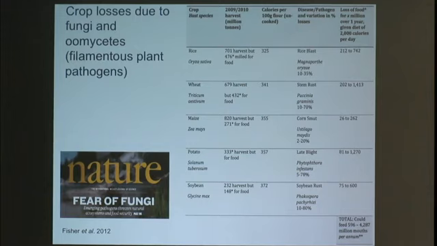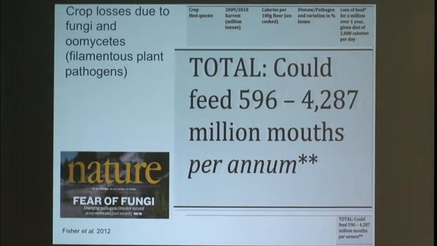soybean rust pathogen. But what I want to point out in this table that was published in Nature a couple of years ago are these numbers. These are the numbers of people that the food these pathogens destroy would feed. I mean, this is a bit extreme. The second number is a bit extreme. It's almost 5 billion people, which would only be possible if all the plants in the world were infected, basically. So I would not believe this one. But this is very realistic. These pathogens cause about 10-30% of yield loss every year, and this would feed about 600 million people. So this is a very important, serious problem.